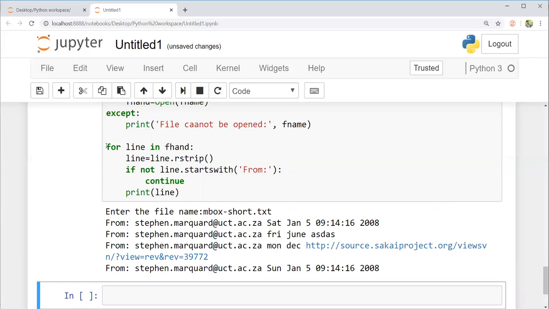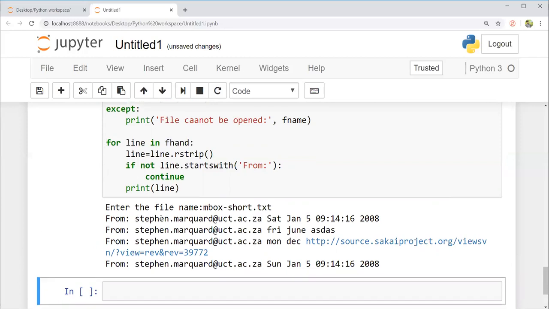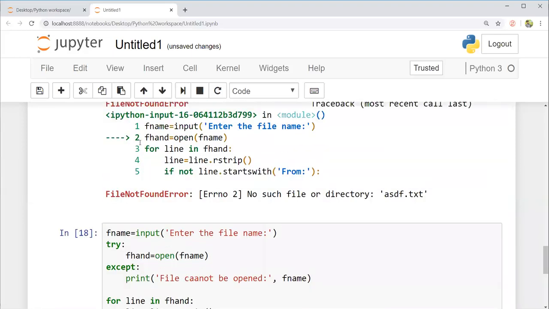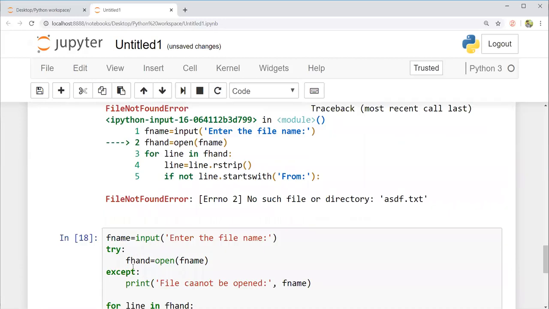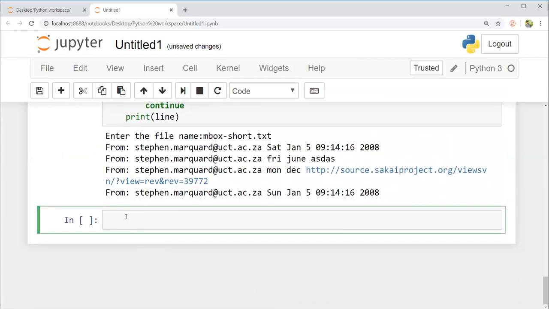To write a file, you have to open it with w as a second parameter. So far we have seen only fhand is equal to open. But here I could call it fout is equal to, I could use the same function open, but now I have to create an output file, call it output.txt, but in write mode. This will act as a second argument now.